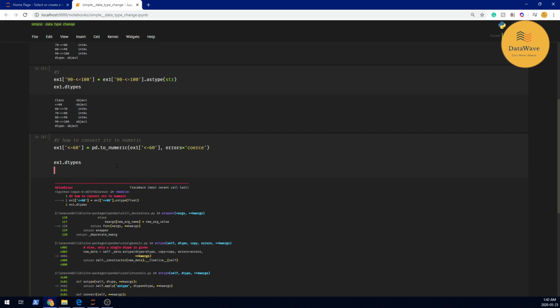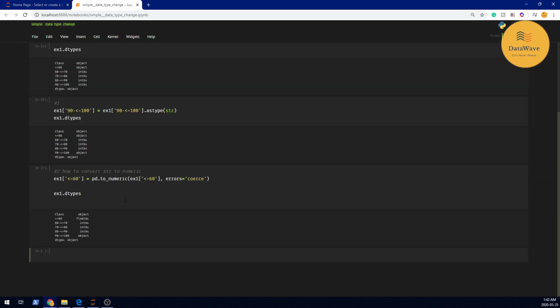So let's see. Okay, so now it's a float. It was an object, but it's a float now.